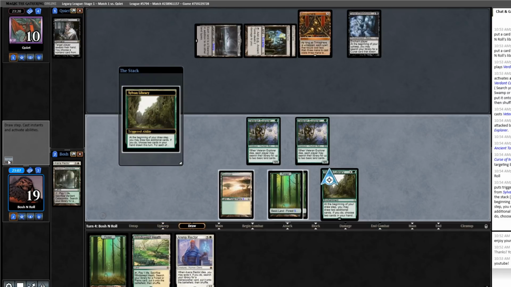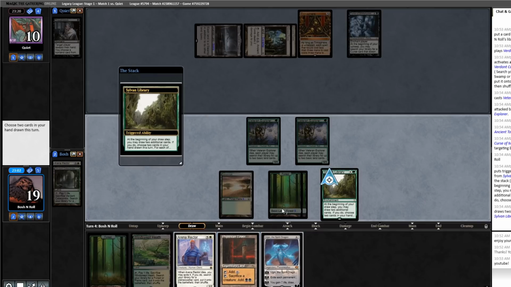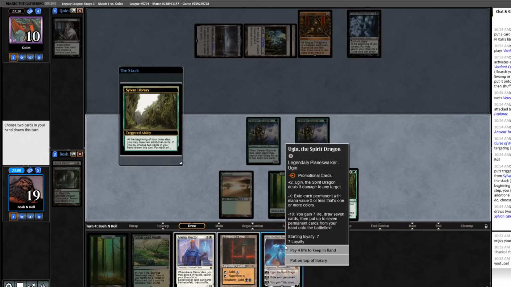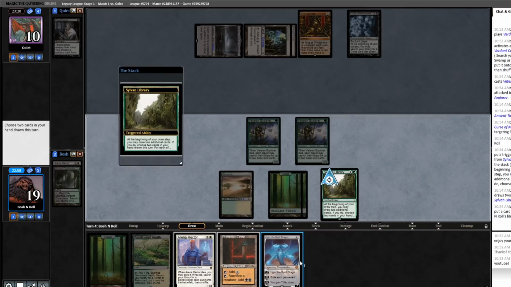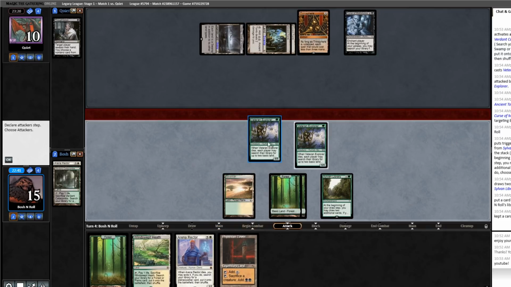All right, Rector. Can I find some sack outlets to go with you? Oh, so close. All right, so put this on top. Pay 4 to keep this. Is there a way to do this? I don't think that there is. Like, I can attack for 2 and then play my Rector. Yeah, I think I'm just a little too far behind at this point.